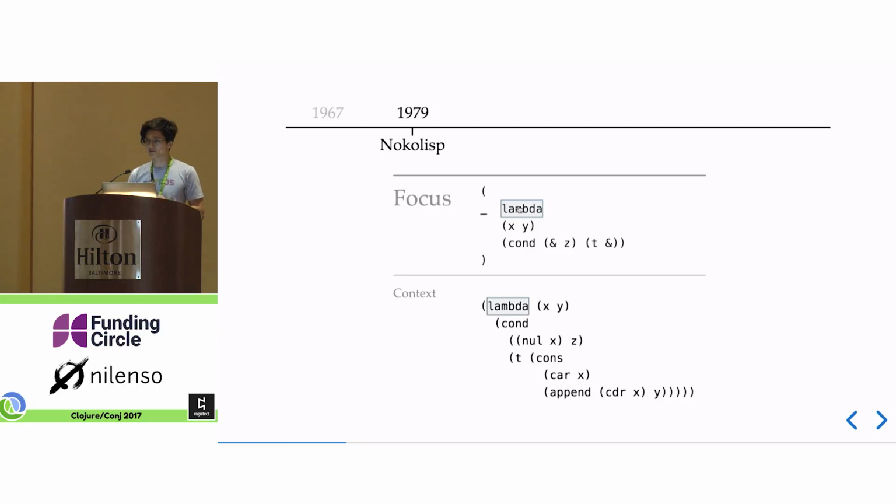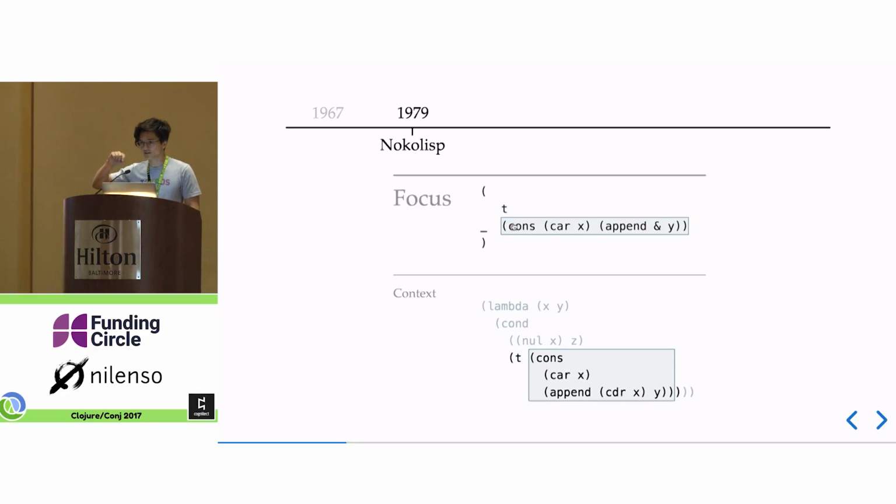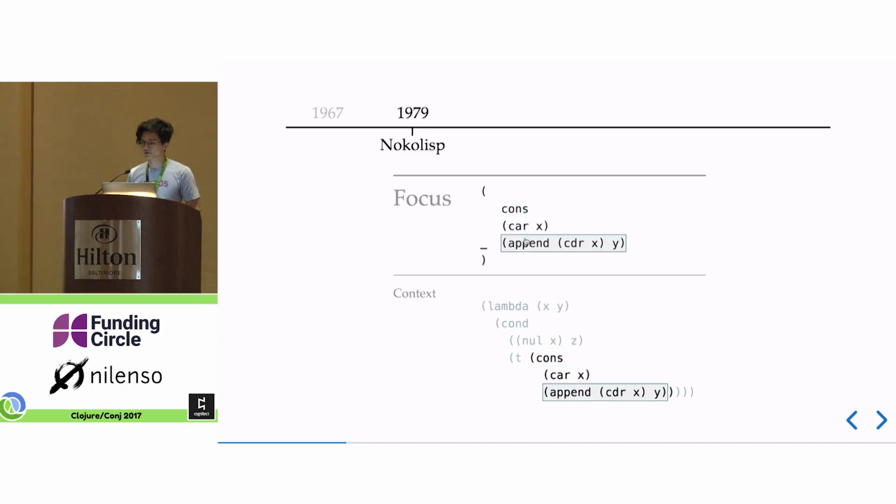Out of Finland, this guy named Teitelman actually tried to take this idea and extend it onto a display. What would this look like on a line-based editor? So rather than displaying an expression on a single line, he would display each of the child expressions on their own line. And then from there, you could move the arrow keys up and down to select a child instead of having to type the numbers. And an added benefit is you could actually modify the expressions on a line. So again, you're not seeing the context in this editor, but you can press P to pretty print to move between these different views, like the list-based view and then the pretty printed view.